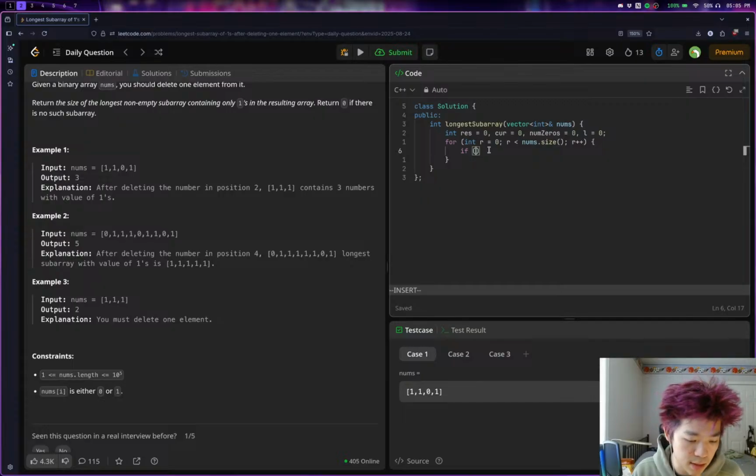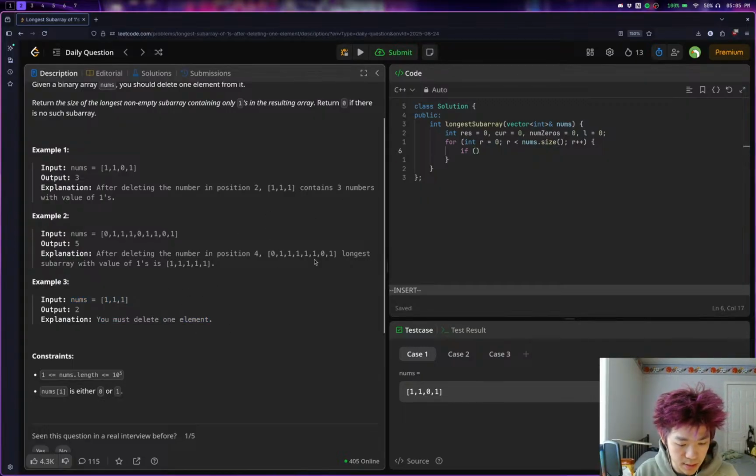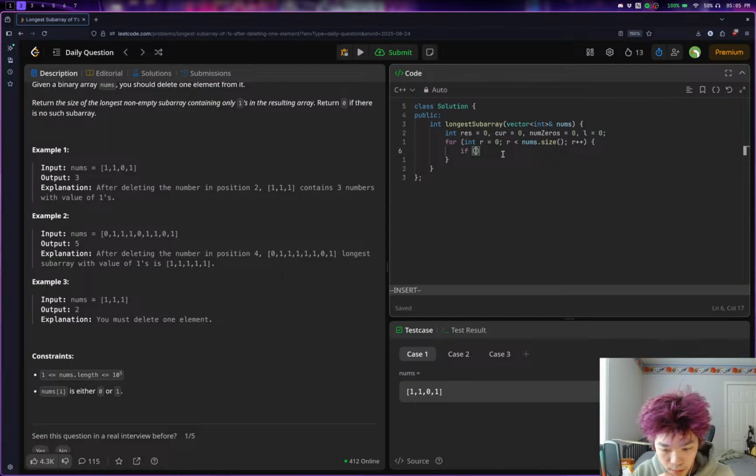Yeah, I guess that makes sense. And then we can handle this must-delete-one-element case later. Or we could just add num zeros. We'll see. Let me code this up first.